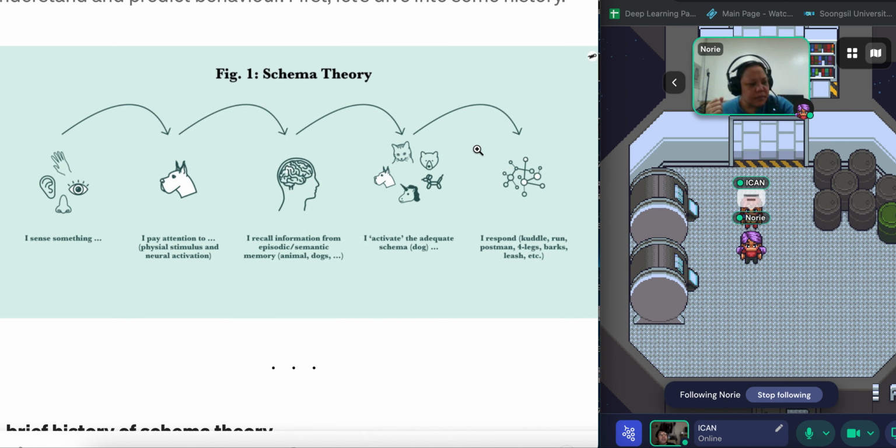Doon papasok ngayon yung memory palace maybe, or we have different kinds of techniques in trying to remember something. Again, if there's nothing to recall, you see, schema theory is more on recalling information, diba? If there's nothing to recall, hindi niya mapa-follow yung flow nito because wala naman siyang information na huhugutin eh. Like, ako yun yung naging issue ko ngayon sa class ko, for example, taking AI. So, I have no background.